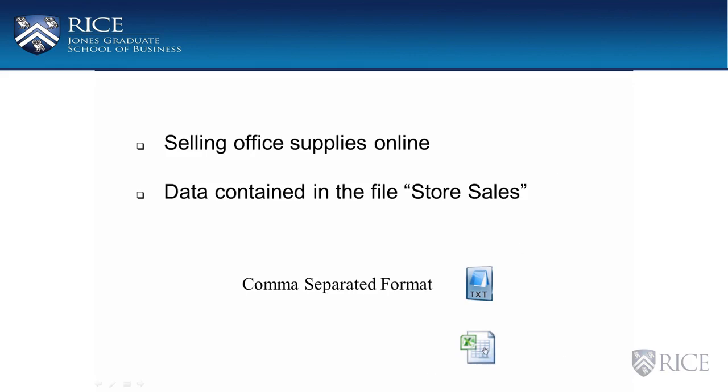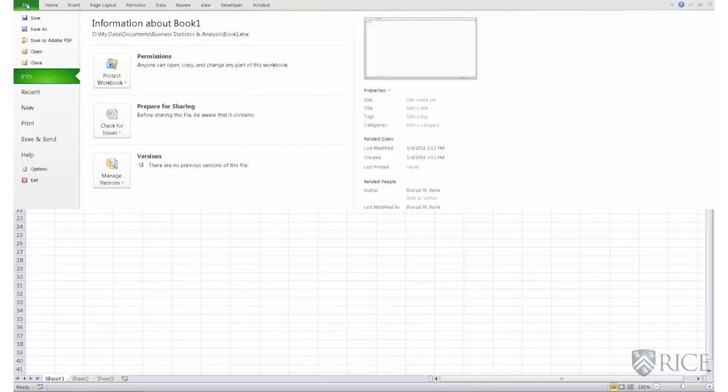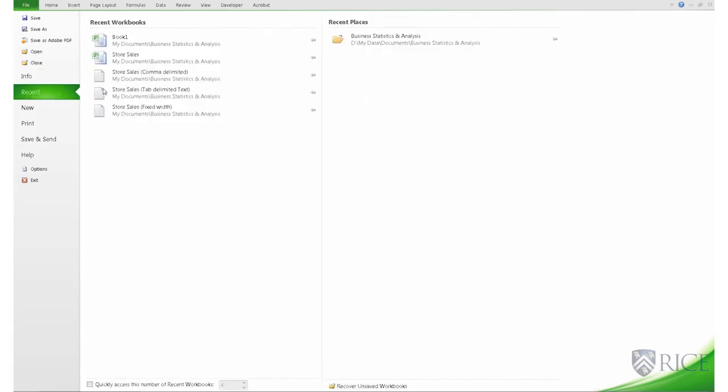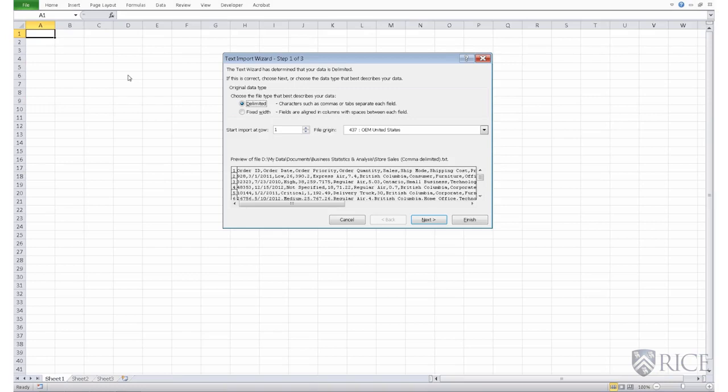So let's see how do we read this data into Excel. So let's open Excel and we'll be reading the data in a text format, in particular a comma delimited format, the store sales comma delimited file. So when we click this file, Excel guides us through its text import wizard.